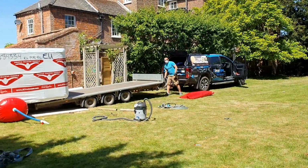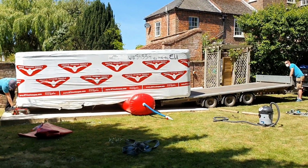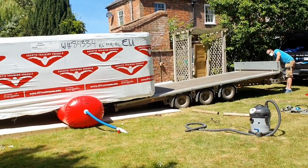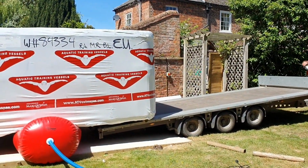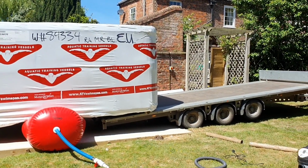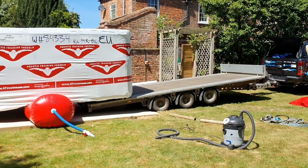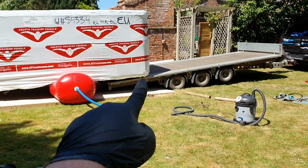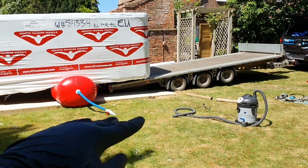Making sure the area is clear. Yep, pump it up. And we can see the trailer just coming away from the load, that's fine. Yep, and then we're gonna pull forward nice and gently. The last row of the rolling logs will pop out the front, so there'll be a slight transference of weight there.